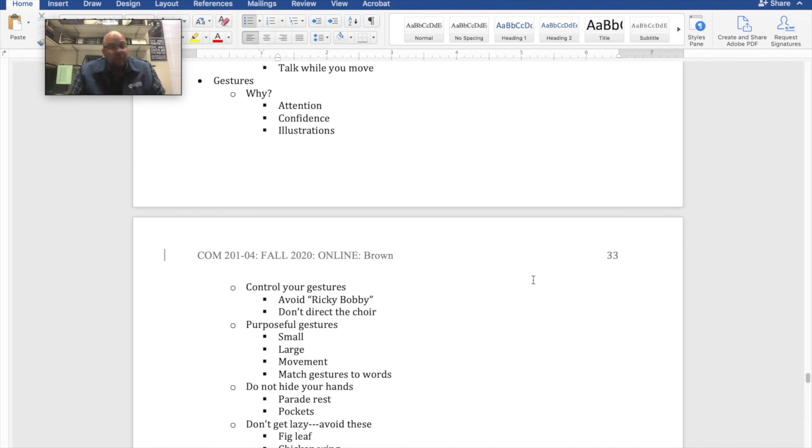Gestures to an audience communicate, again, attention, that you're paying attention to them, that you're confident, that's important, and it helps them understand things. Because if you say, we're going to go from here to there, and it's just that easy, boy, you're so much better off than just saying we went from here to there. From where to where? From here to there. Give it a chance. This is a very small issue. This is a big deal.